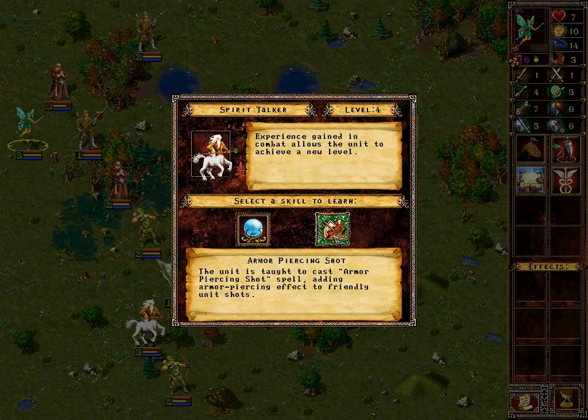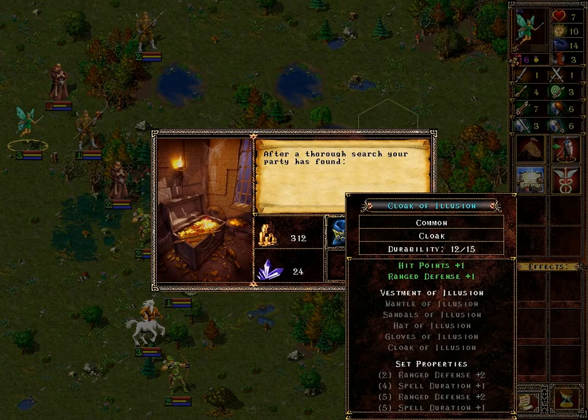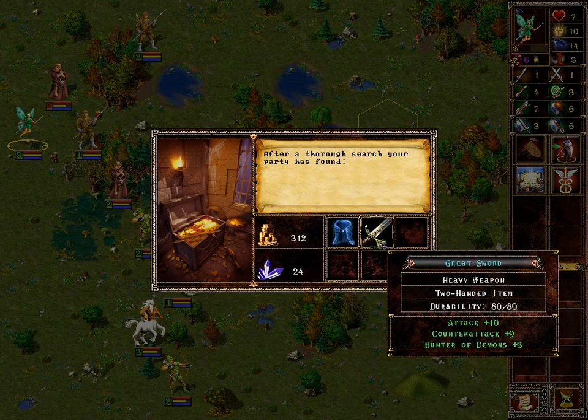A new spell for the Spirit Talker, Armor-Piercing Shot. Unit is taught to cast Armor-Piercing Shot spell, adding Armor-Piercing effect to friendly unit's shots. Hey! What else gives you that? Cloak of Illusion, and a greatsword.